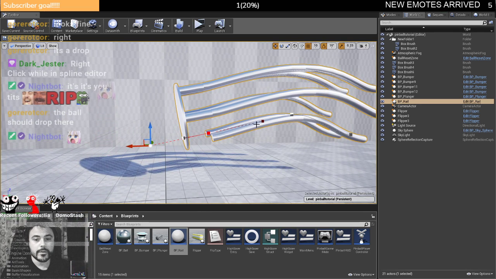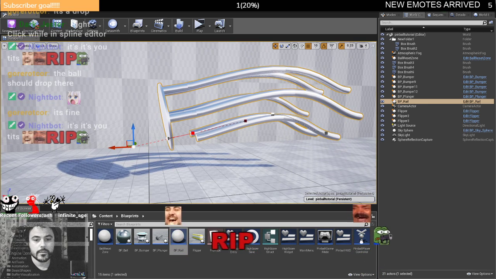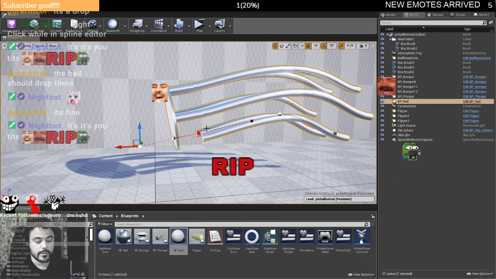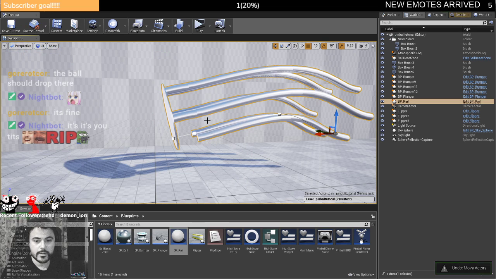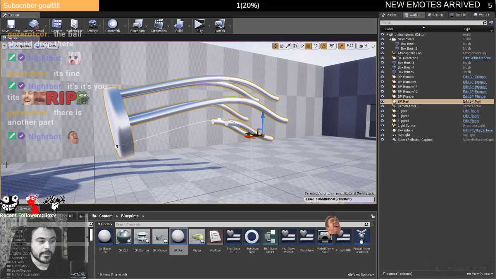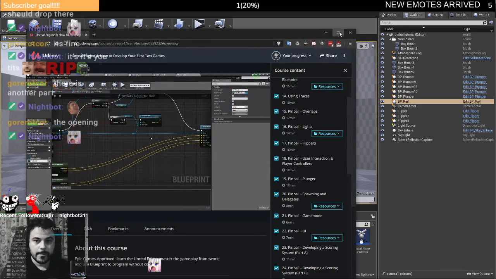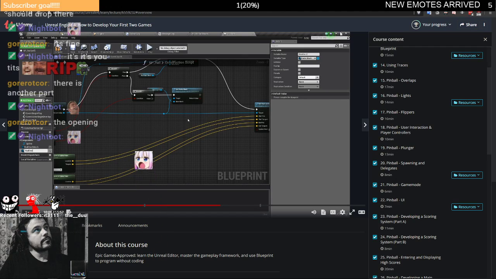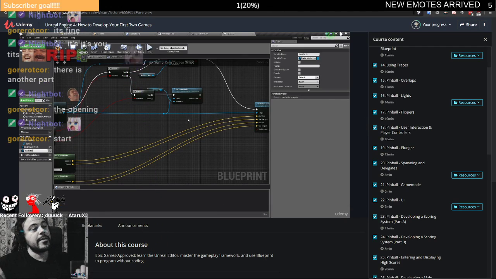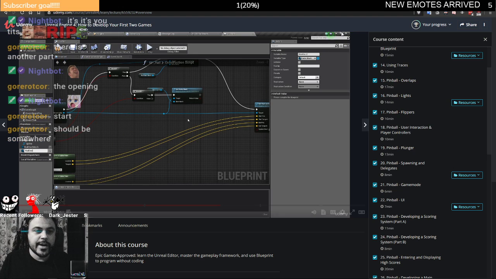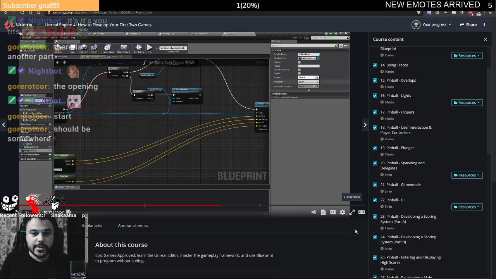Oh, the ball should drop there? Alright, well, let's put it... I don't want to do anything different from what he's doing. Ah, the opening. Yes. Yeah. We'll do all the customizations when we're finally done with all of this. It's just so tempting to do it, you know?